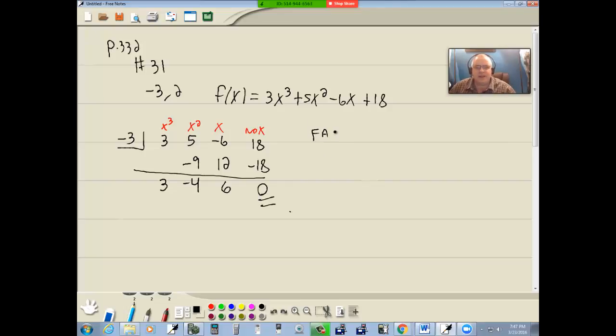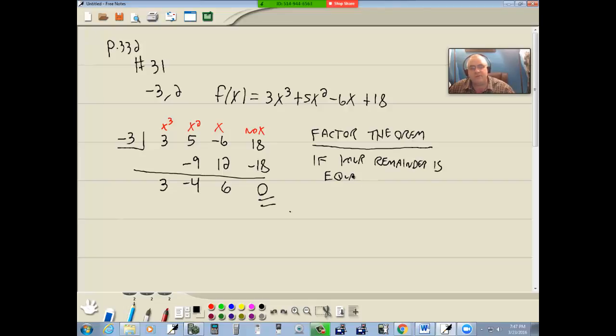Now there's something called the factor theorem. It's very specific that what I'm going to write is not quite what the book would write as the factor theorem, but what I'm going to write is very specific to this process that we're in the middle of right here. If you've gone through and plugged a number into synthetic division, testing to see whether it's a 0, the factor theorem says if your remainder is equal to 0, then you found an answer.